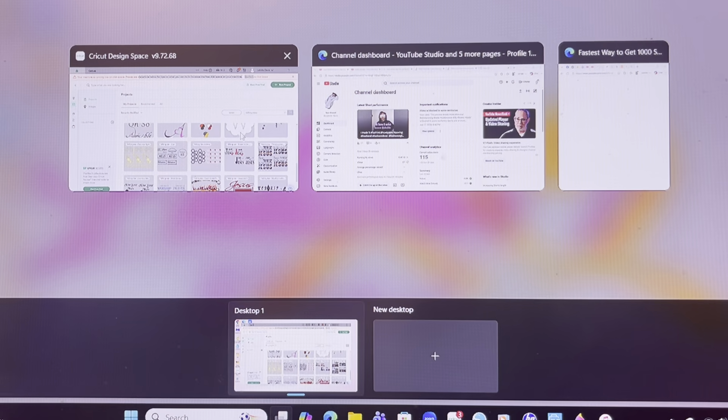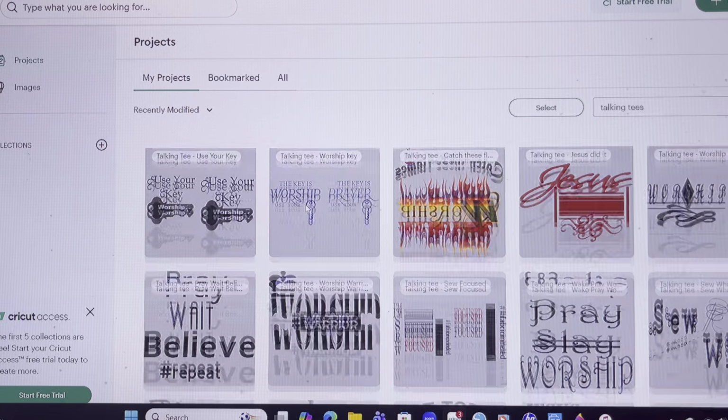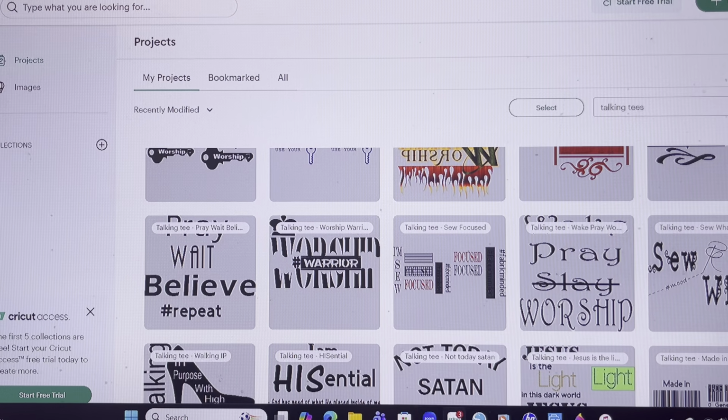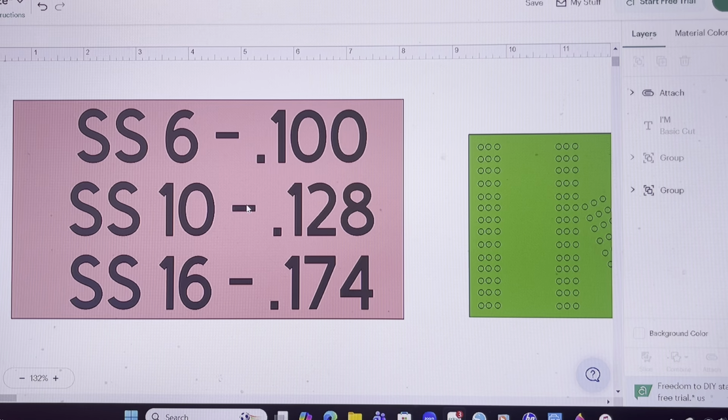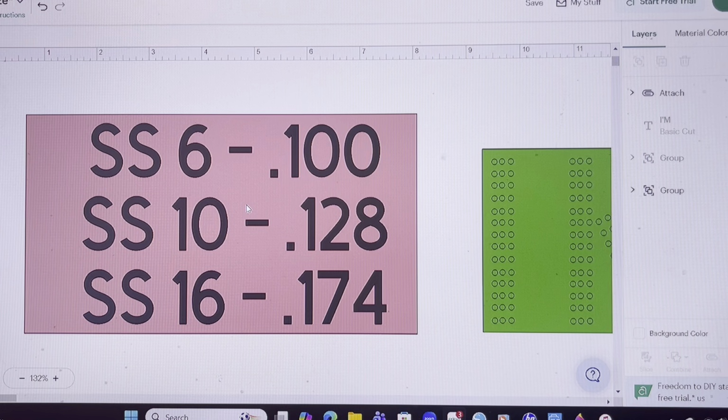All right, so I have some other designs, but I just wanted to show you guys that it is possible. And for those who asked, once again, these are the sizes that you should create your circles if you're using a stone size 6, stone size 10, a stone size 16.